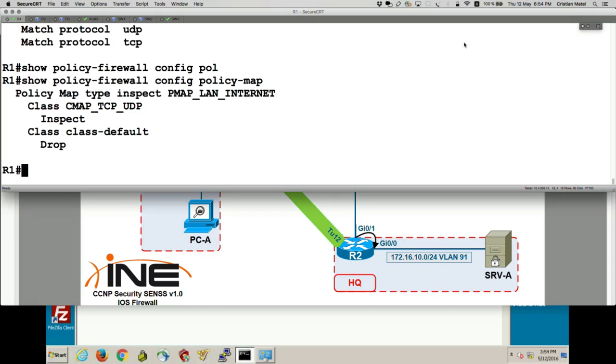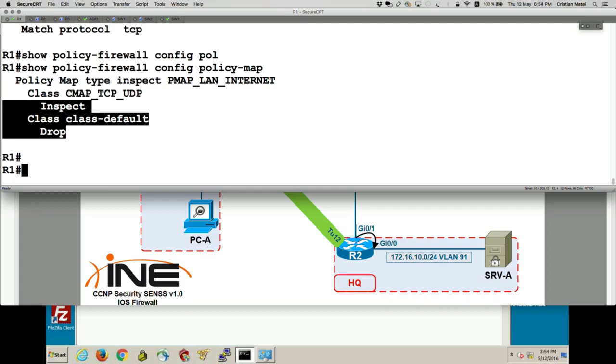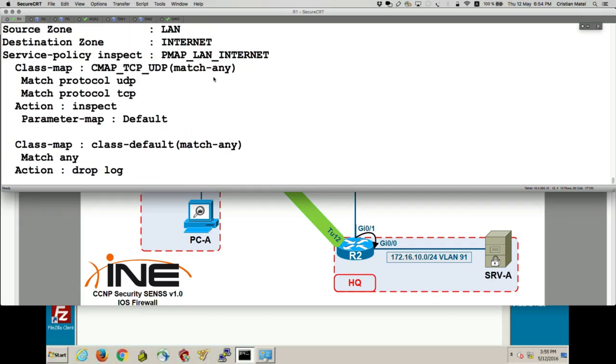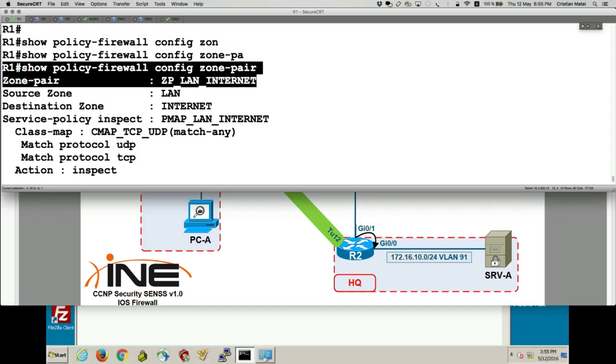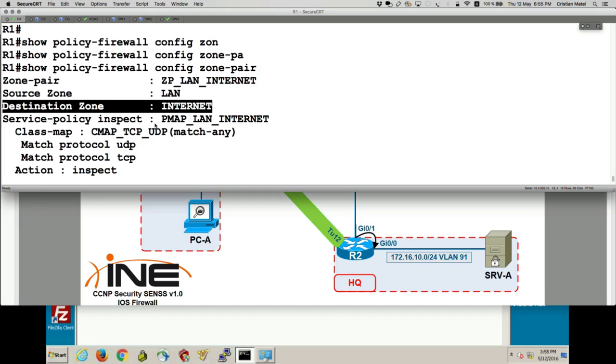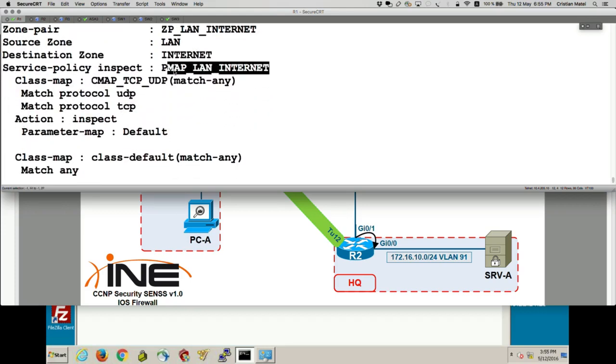So what this means, I'm going to put everything in Notepad in a couple of minutes, and then walk you through what this means exactly. And then the last step, show policy firewall config zone pair. We have one zone pair named ZP LAN Internet with a source zone of LAN, destination zone of Internet, and service policy applied.